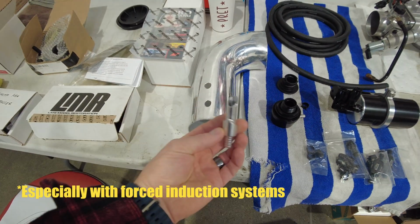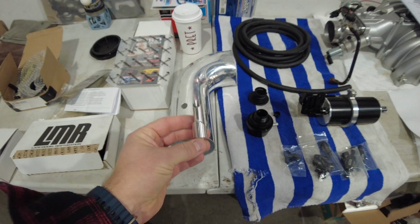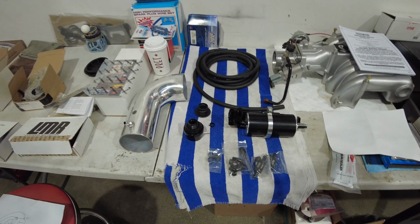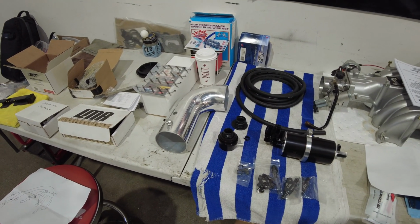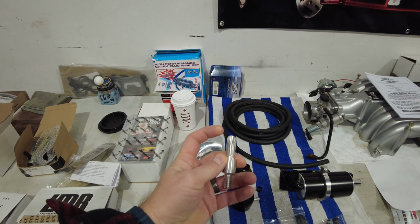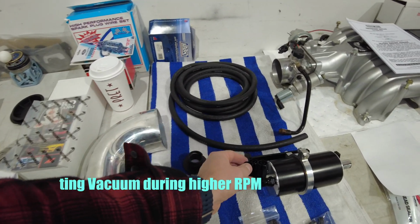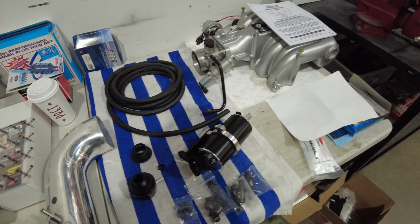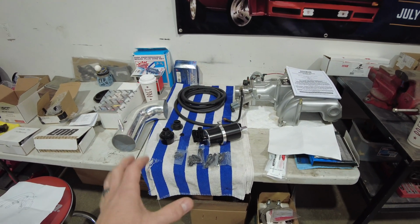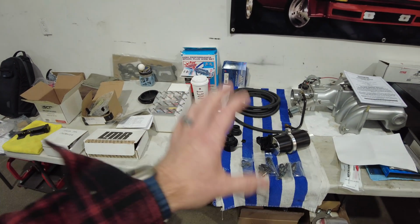Well, that's where this fancy little guy comes into the mix. This is just a CNC'd piece of aluminum. They've created this Venturi tube that you need to install in your intake pipe. Now, I'm just using this piece of intake pipe as a scrap mock-up because I'm building my own cold air intake system. But what ends up happening is you run this in your intake system, and as air passes by here, you get a Venturi effect on the back side of this little tube. And then you run this tube over to the other exit port of your catch can system. So now we are catching crankcase gases in a circular manner, whether we are in low throttle idle scenarios or under heavier throttle, wide open throttle scenarios. We're going to be clearing this whole system out.